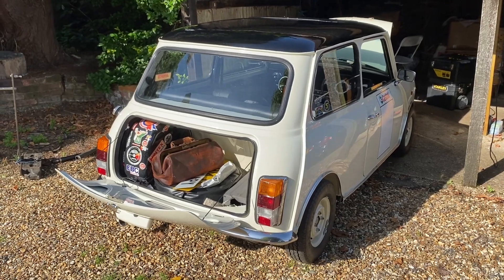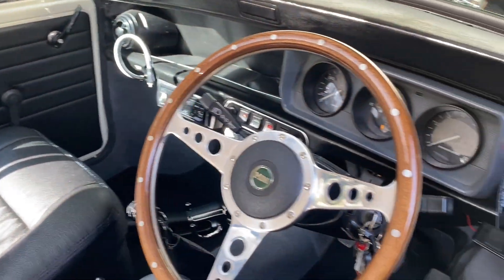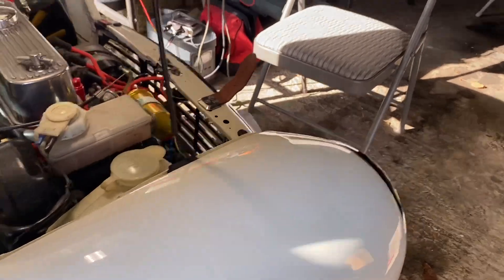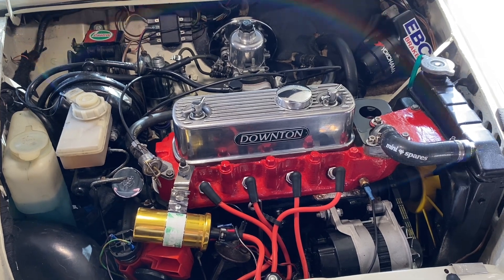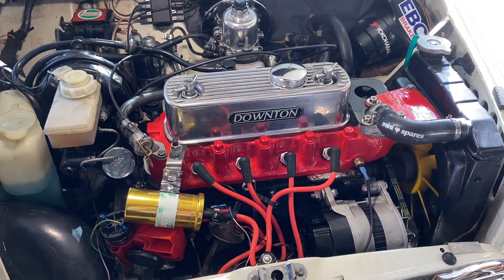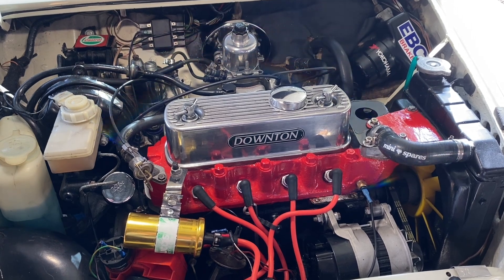Here we are, this time Hemel Hempstead. And we've got this lovely retro racer - although a road car. You'll notice it's a modern car that's been made to look retro. I quite like it with the standard 10-inch wheels, nice colour. Under the bonnet we have - it's not Downton - but we have a period modification, which is an Austin 1300 engine put in under the bonnet. My job is to make this work. On this particular video the customer doesn't want to be seen, which is absolutely fine. It's a little bit flat, doesn't quite idle smoothly, just needs a good going over, and I think there's a flat spot between gear changes.